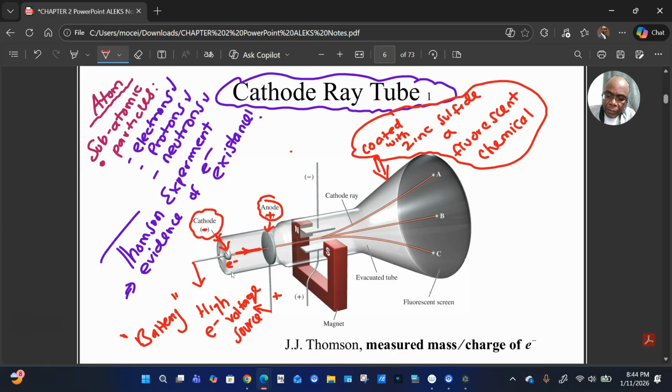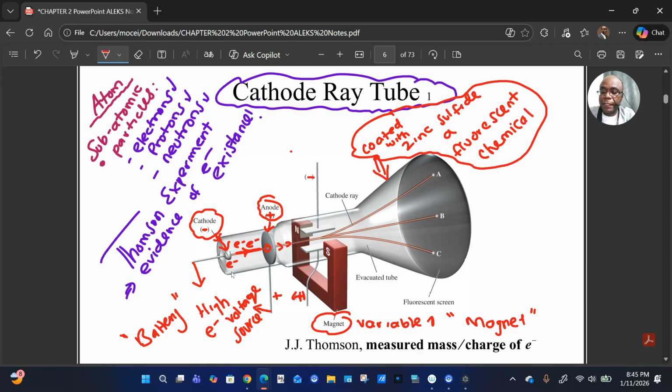Now on the anode, there's a pinhole. As these high-speed moving particles moved towards the anode, they went through the pinhole, and then he did some experiment variations. The first one was the magnet. Let's call this variable 1. The variable 1, we're going to call it the magnet. Ignore anything else you see on here, like the negative here and the positive there. Ignore that for now.